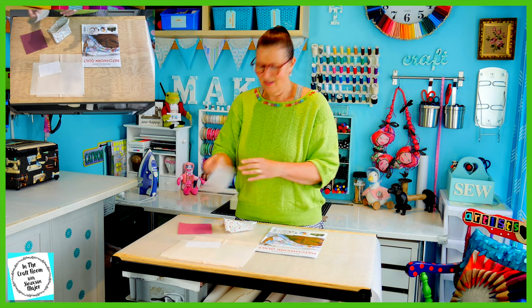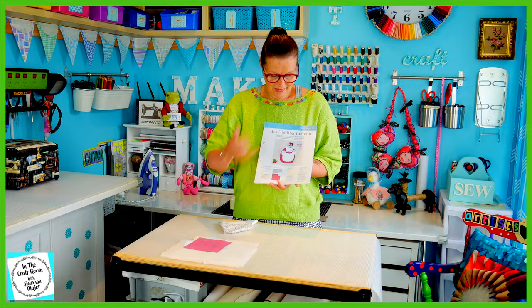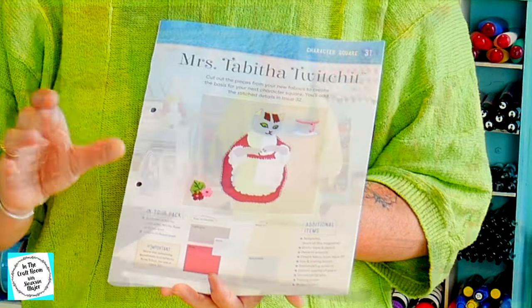a piece of white, light grey, and rose. Another piece of fabric that you'll need is the cream for Miss Tabitha Twitchit's apron. And the cream was the leftover piece from issue number 29.